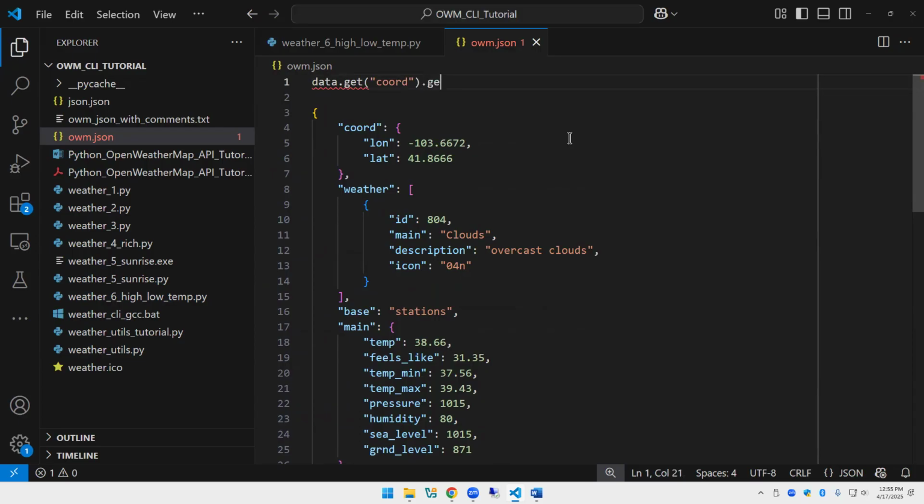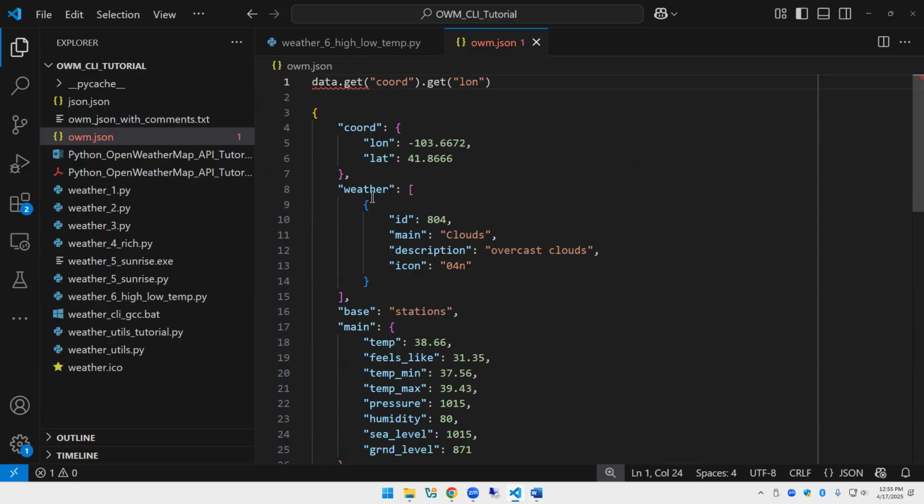But you're correct, Joe. Dot get. Oh, I have to have double quotes because they're all strings. There. That's what you would call nested, right? Because it's our main dictionary, and inside that dictionary is another dictionary.